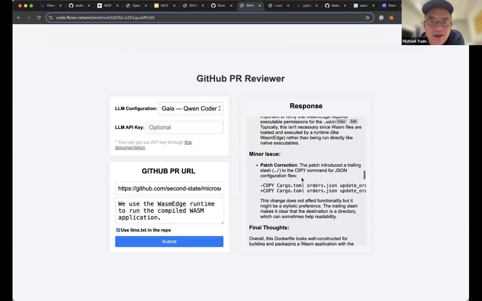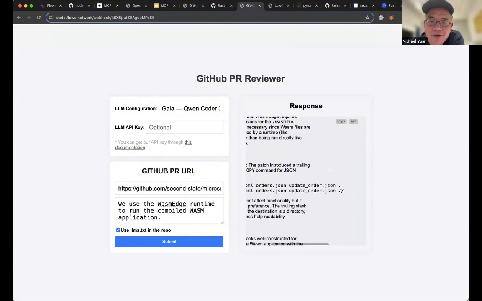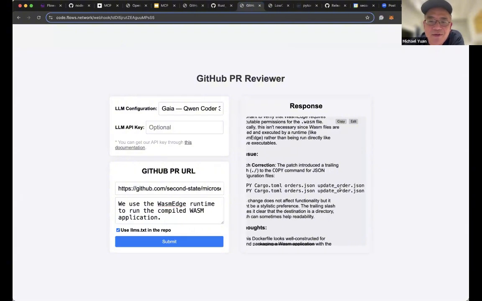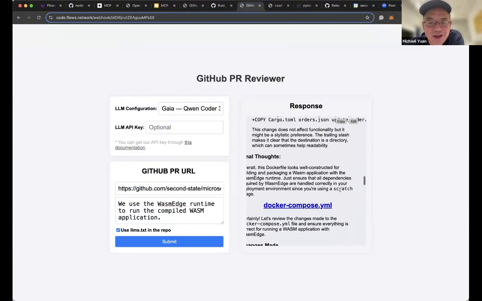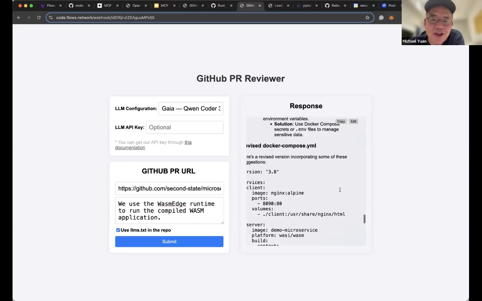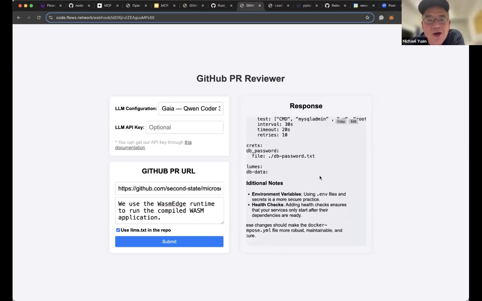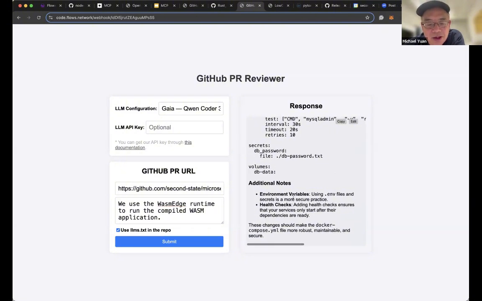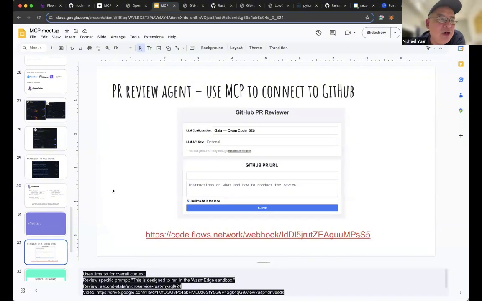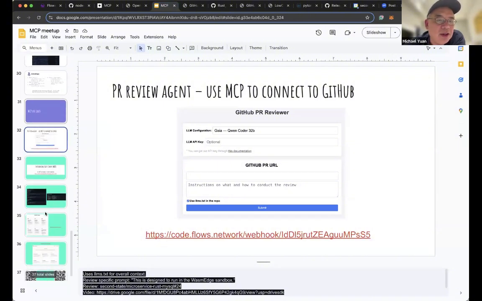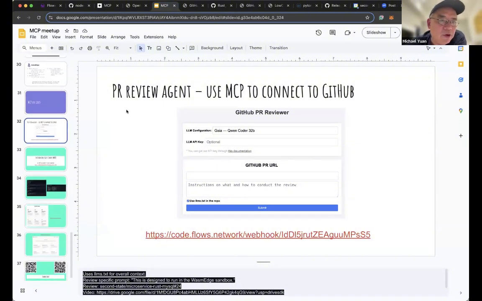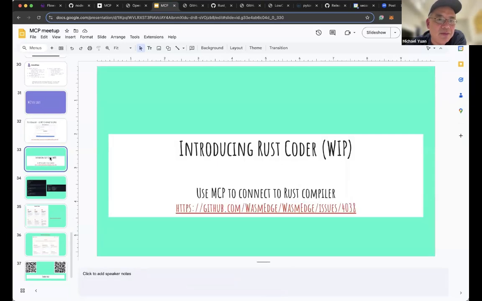So it covers what changed in the Docker file, and it gives you suggestions that you should do this in the Docker file instead, not with the trailing slash, and the Docker compose file, and such, right? Now you can post back. If we have a GitHub MCP server set up, the large language model will know that it needs to post this back to GitHub, and the MCP server would provide a function to do exactly that, right? So this is one of the use cases for turning an existing agent into an MCP.